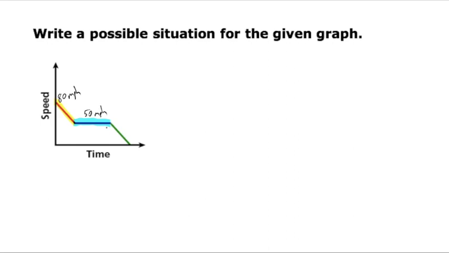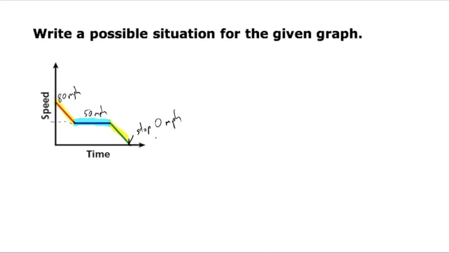So again, this constant line right here is still some amount of speed because it's somewhere on this y-axis. So it's not 0. So we haven't stopped. We're just going at a constant speed, and that constant speed is just 50 miles an hour. So then we slowly decrease again to the point where we do come to a stopping point, where I'm going 0 miles per hour because I've hit the x-axis, which means I've stopped. I'm not moving anymore.